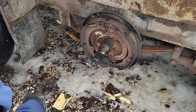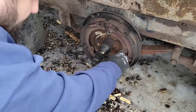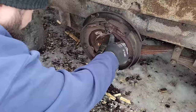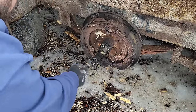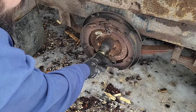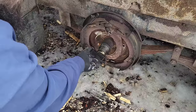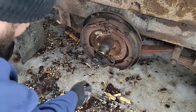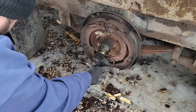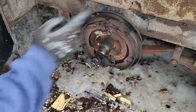I might end up putting shoes on this thing. The wires are hooked up. Now the way these work if you've never seen this before: this magnet here - when it's energized it becomes a magnet and grabs the brake drum. If you're going backwards it goes this way, and if you're going forwards it goes this way. There is oil all over this magnet. The other thing you check is if there's still material left in the magnet - these are a wear item. Let's pull off the front axle and compare the two.